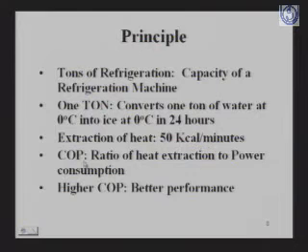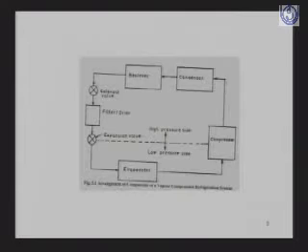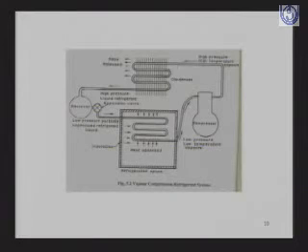The second term which is used is COP, coefficient of performance. This is the ratio of heat extraction to power consumption. We know that this basically involves heat extraction, and for heat extracting some power consumption takes place. So this is the ratio. Now, the higher the COP, the better the performance. So these are the principles of the refrigeration.